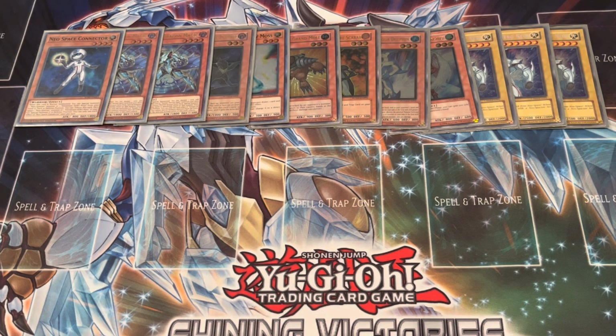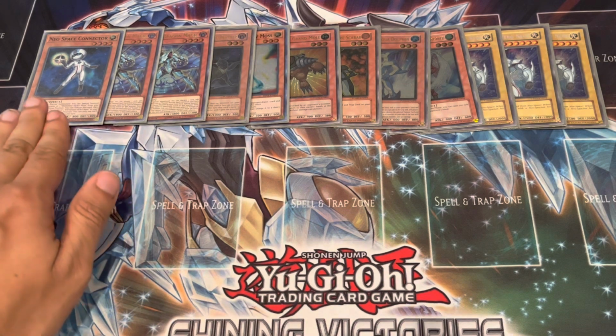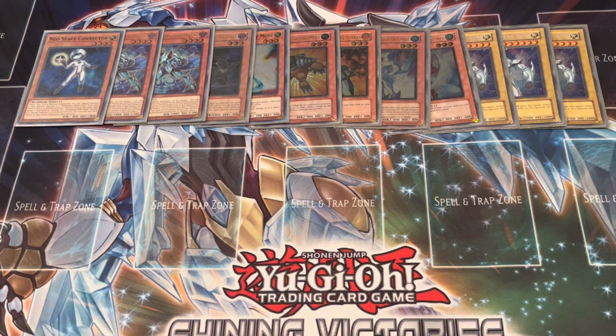And so people are very, very likely to want to hand trap this card, which is why I still run it in here at 1, but it's gonna be a very, very rare situation where you're actually going to resolve either of its effects, let alone its second effect. Now, in this deck, I'm still running a hero engine.